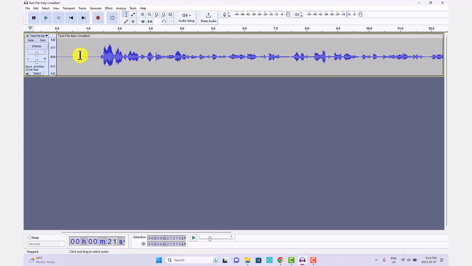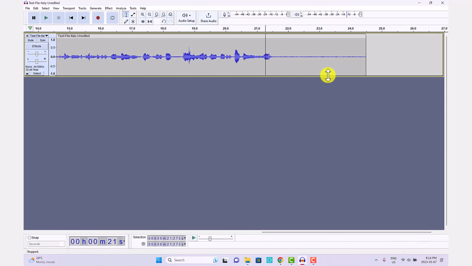But sometimes your laptop fan kicks on or some noise starts up later on in the audio file. In my case, another fan kicked on near the end. So if I press play here, and you can press the space bar to press play, you can hear there's this other fan, and we haven't removed this noise because it's a different background noise and it wasn't present at the beginning of the clip. So now we're just going to highlight this and repeat the process.